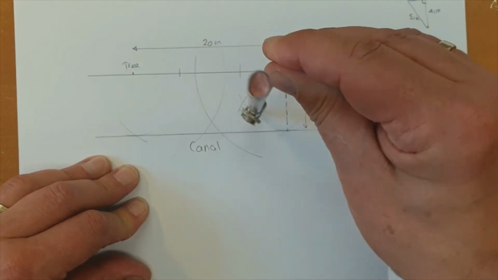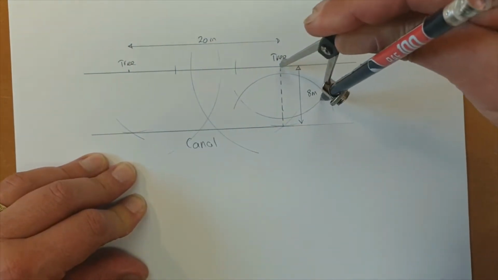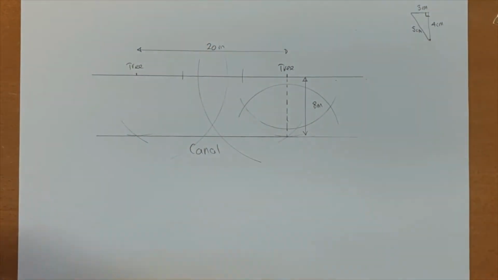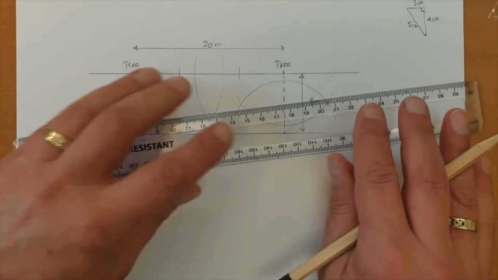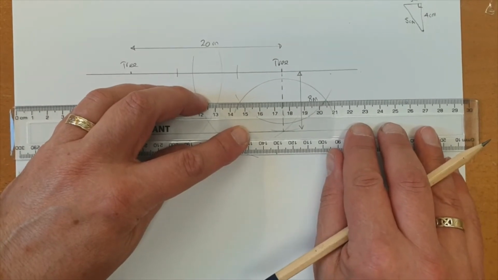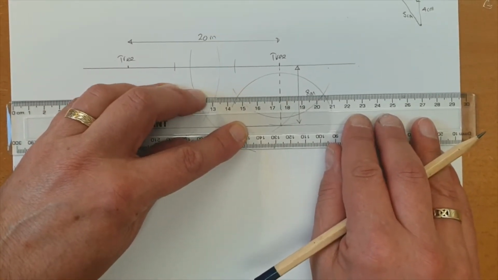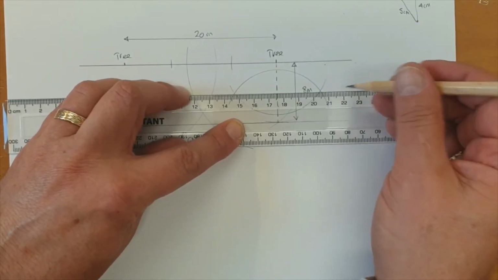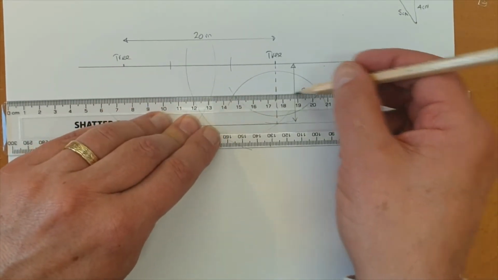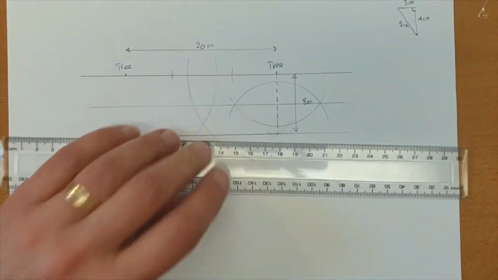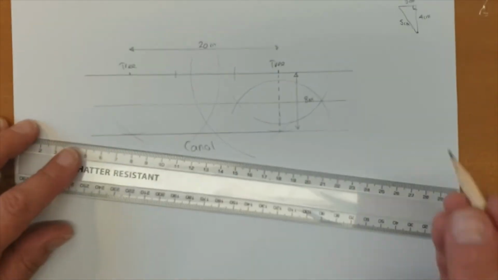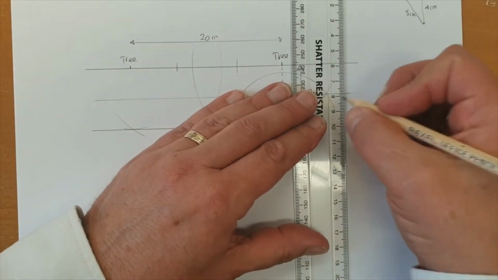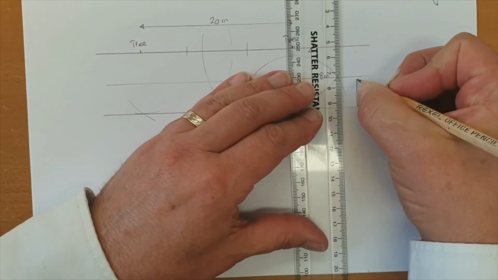Some of you will have remembered it as the fish diagram, I'm sure. So, oops. There we are. So there's my fish. And now if I join the head and tail of my fish, like that, I should be able to just run a line through there. Now this line is obviously 4 metres from the canal, so I'll put that in.